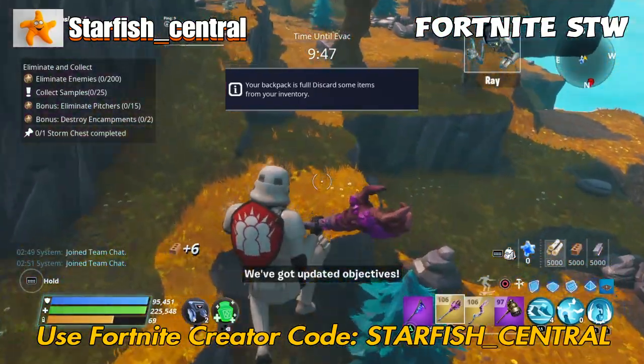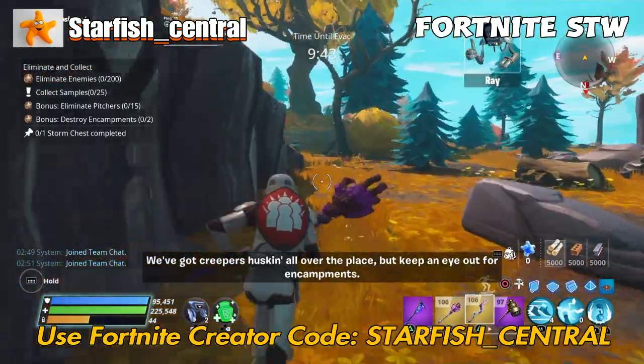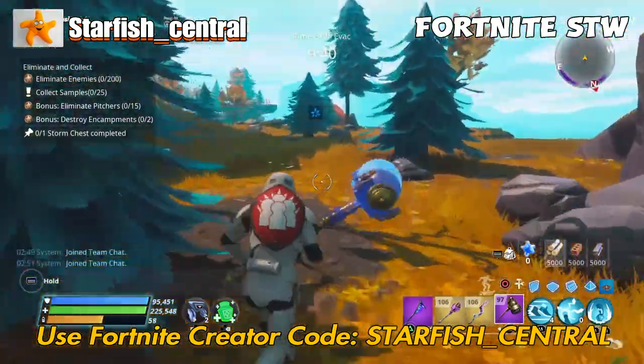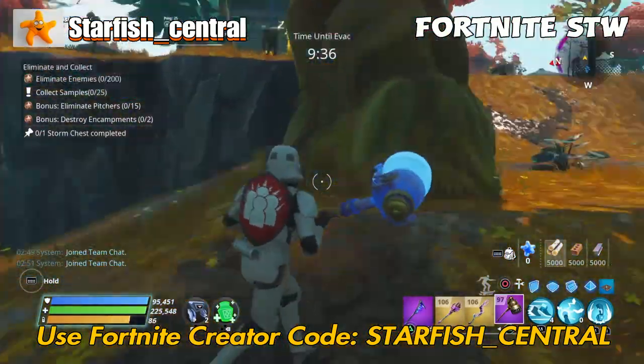We've got updated objectives. Keep an eye out for encampment. There's all the enemies. Some over that way.